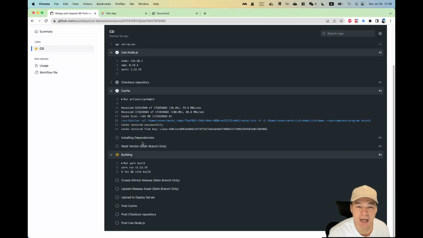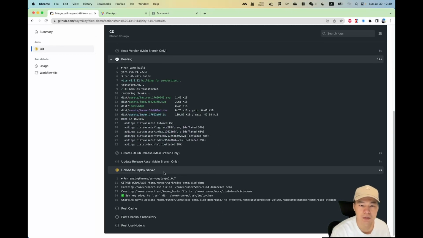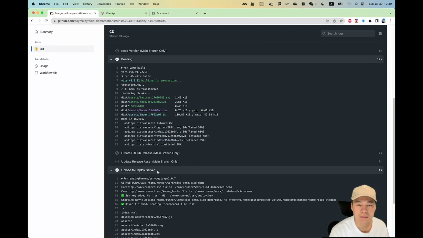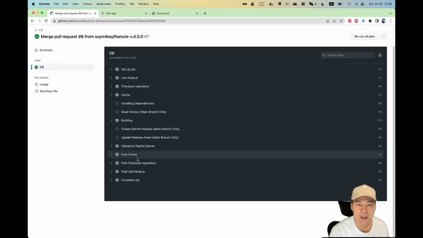If you can see, we have read version, main branch is 0 seconds. It's not executing inside here because this is only for the main branch. Okay, everything looks good so far.